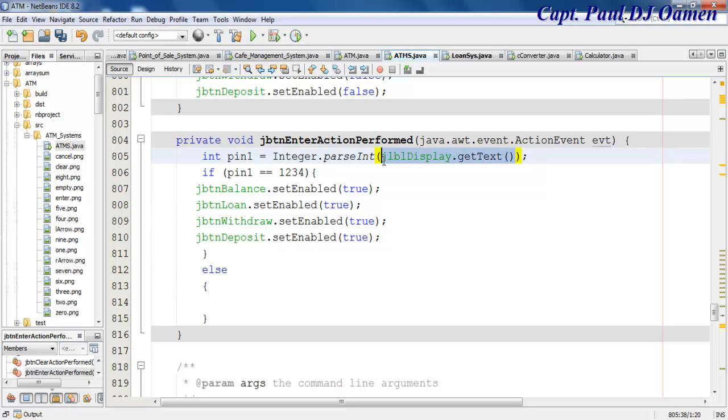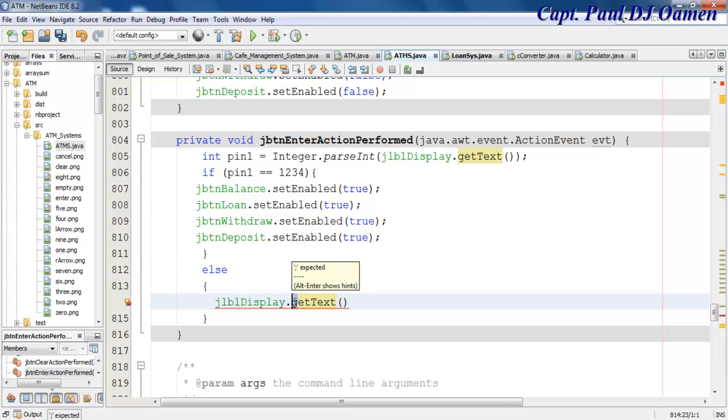Let's use this to display something in there. So change this to and just enter invalid.